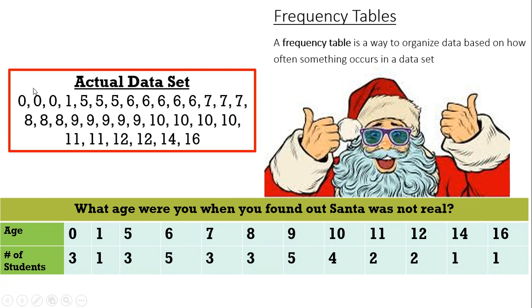So, I mean, there's our actual data set. So you can see how looking at all of this information can kind of be overwhelming. And luckily, this actually is ordered from least to greatest, which is what we needed in order to be able to find the median of our data set, right? In order to be able to find our median, we had to organize our data from least to greatest and figure out the middle of our data set. This frequency table kind of breaks it up a little bit nicer.